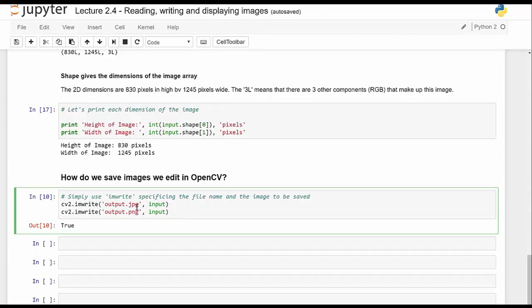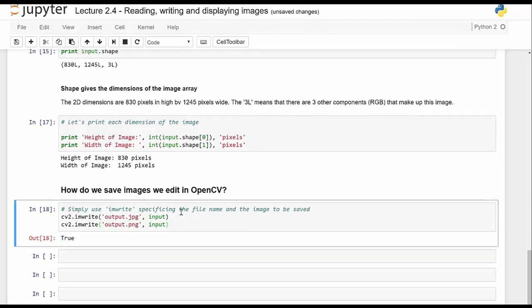One cool thing about OpenCV is that it actually stores in multiple formats. You can actually read in multiple formats too. JPEGs and PNGs are the most common types, but I believe we can do BMPs and a few other image types as well. So we run this, and this should be written to your working directory in Python. You can just take a look in your file explorer and you'll see it there. If it didn't successfully run for some reason, it would return a false in the output statements here.